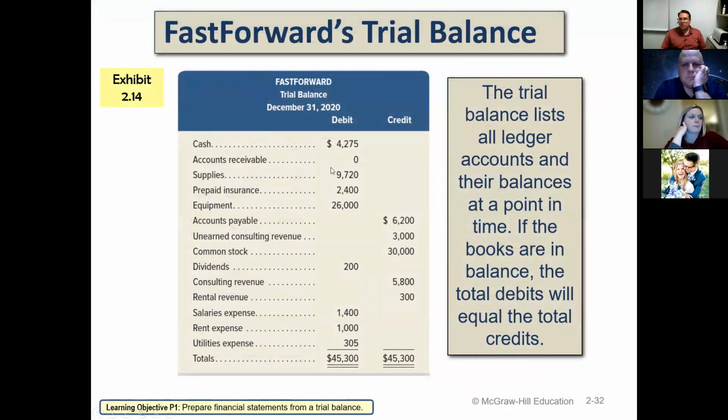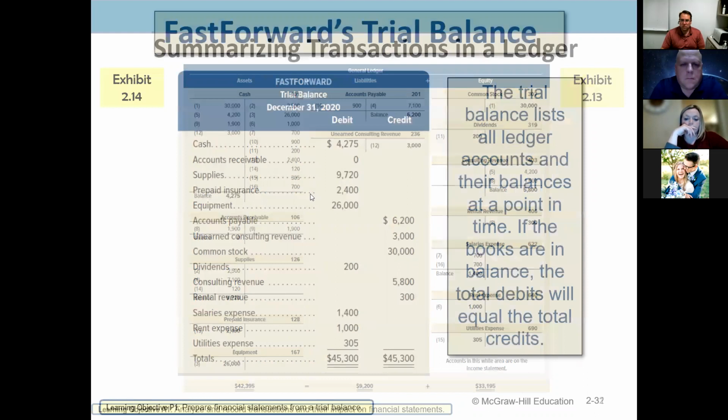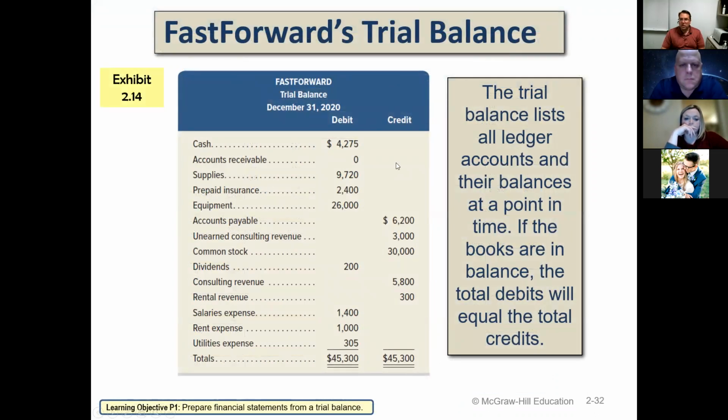We can use that to create what's called a trial balance. A trial balance just shows the balance of each account. So you'll see it split into two columns here, debit and credit, and then it's got the names of each of the accounts. So we just put those balances. This really nicely summarizes all of this information into a single page. And then we can use this as we create our financial statements. The financial statements are the way that we, as accountants, would communicate financial information to business owners or potential investors, lenders, those sorts of people.